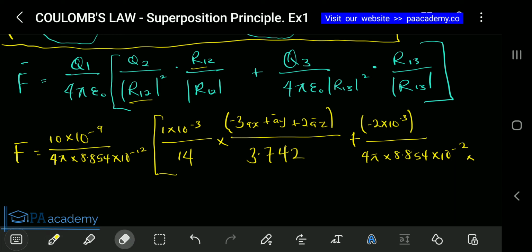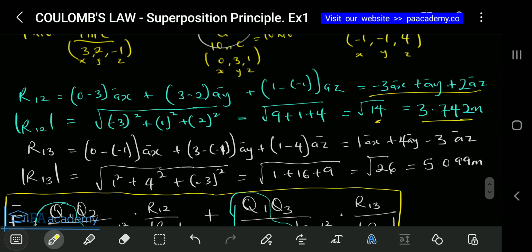Okay, just a minute. At this point, we don't need to add this 4 pi e naught. I think I still went ahead and added it again, so we don't need to add that again. Like I said, the reason why we factor it out is to make our work much easier. So this will be the magnitude of r13 square. Now let's continue. What will be at the denominator here will be r13 square.